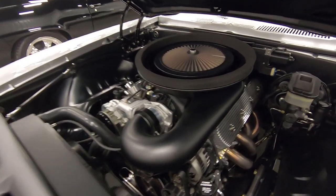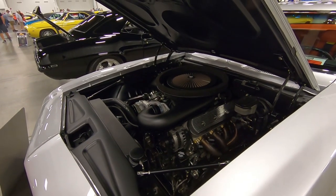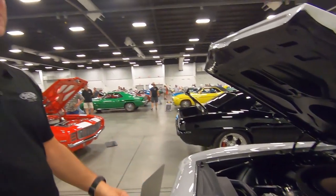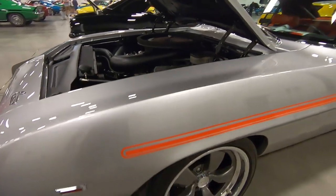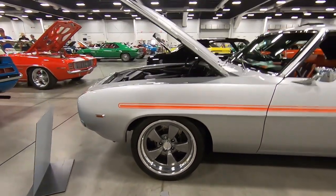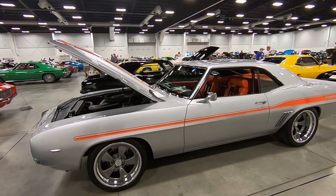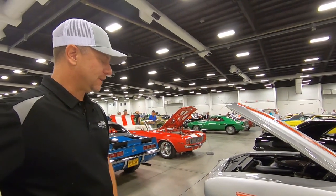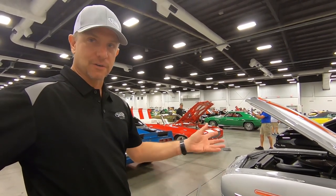The coolest part about this car is what Mark did with the intake — it looks like the old setup, pulling cold air from the cowl, and Mark did an awesome job pulling that together. We use the Holley controller like we always do for engine management — it's tried and true, works every time, and makes it easy to hand the keys to a customer and tell them to go have fun. The Forgeline Heritage Series CR3 wheels are perfect for this vintage-themed car. Forgeline gets it — they're racers, they have an eye for what the industry needs, constantly changing and innovating.